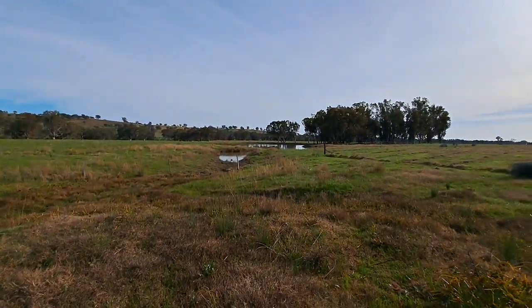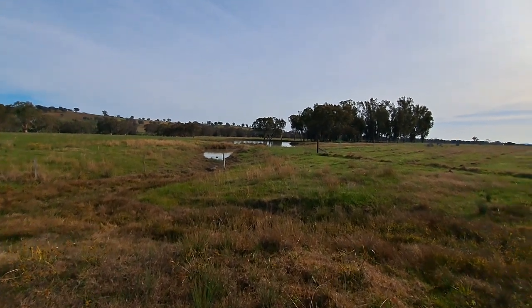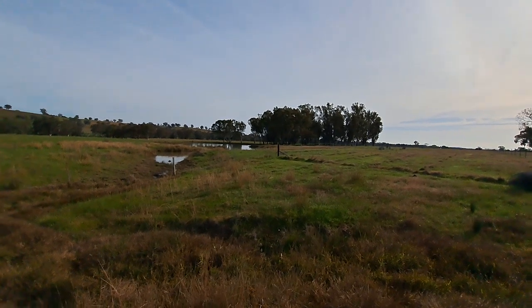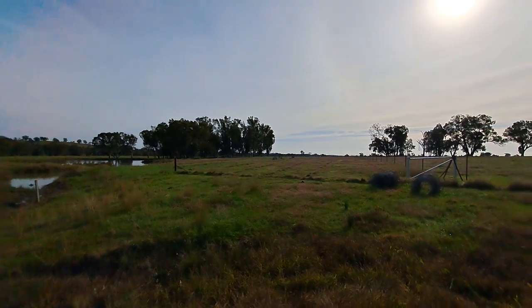So over the course of the next few days, I'm just going to go through a few other sites that we've got. We've got about 5 sites on this particular block of land. Over time we're going to go through the other sites that we've got on our little farm here, ranging from 17 years in age to this one, which is brand new. And these trees are going to be planted in a couple of weeks.